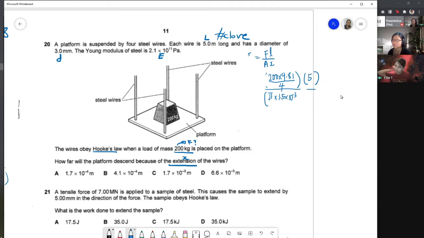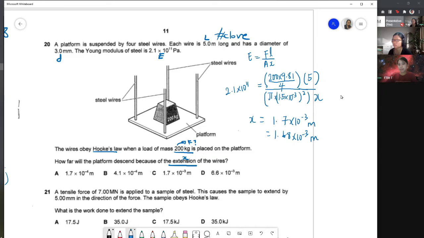If you press the calculator correctly, I think the main trap is trying to remember to divide by 4. If you remember to do that, the rest should be okay. Plugging, calculating, you should get about 1.65 times 10 to the negative 3, squared x. Rearrange to find x. So x is 1.7 times 10 to the power of negative 3, or 1.68, somewhere there.